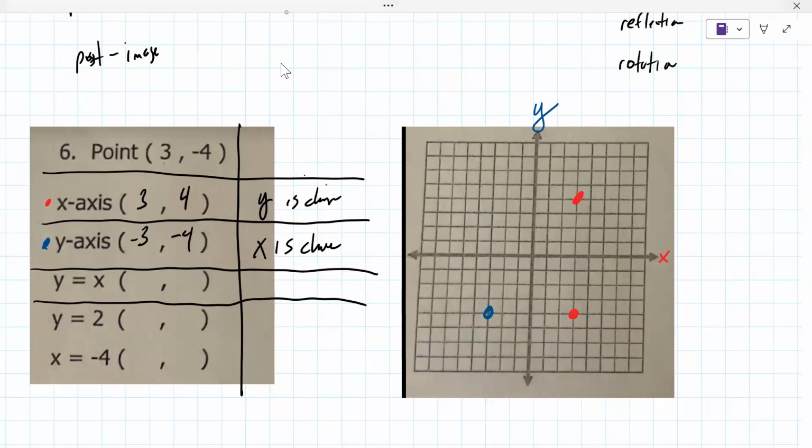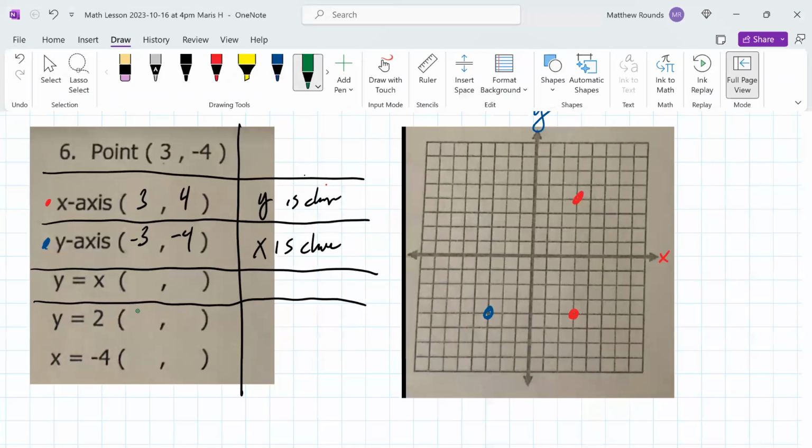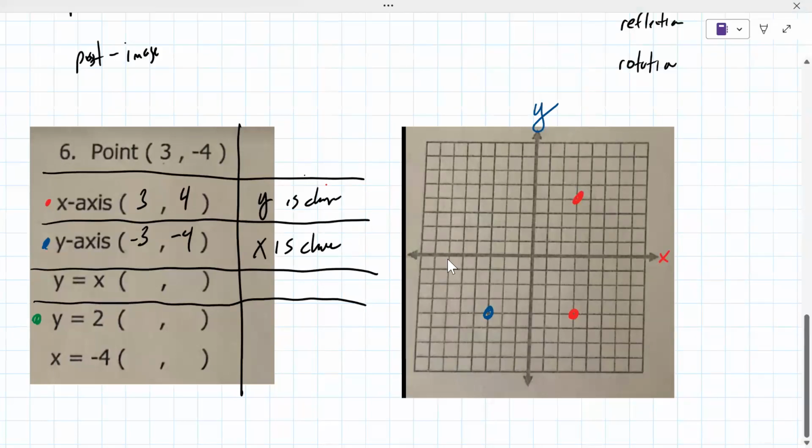And then we'll do y equals 2. So again, we're going back to that original right here, and you might even want to graph that line y equals 2. There's y equals 2. And it's like, all right, well, what does that mean? Well, you just count the number of spaces. You don't count the first one, you just count 1, 2, 3, 4, 5, 6. And you go up 6. So that new point is up there. Is that clear?